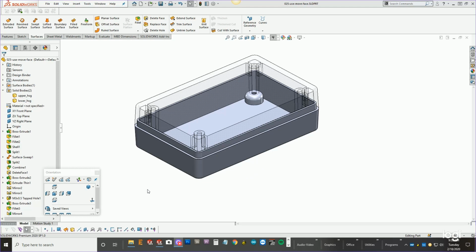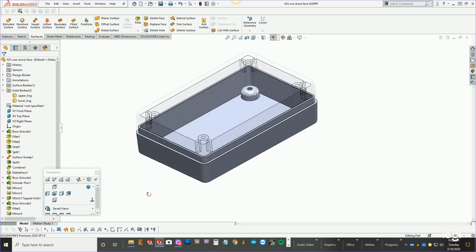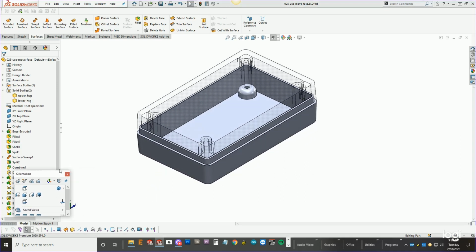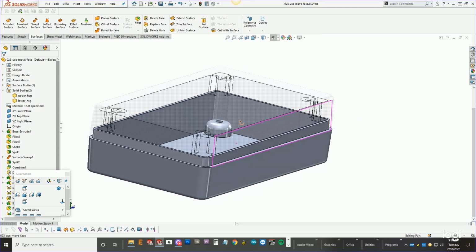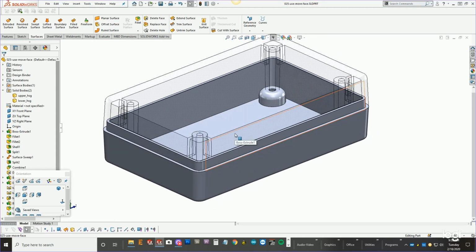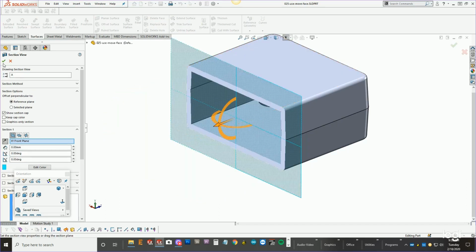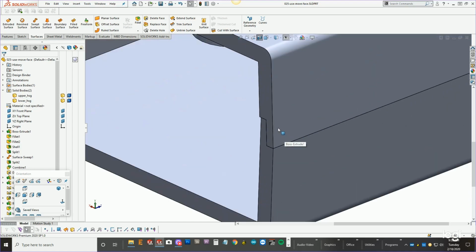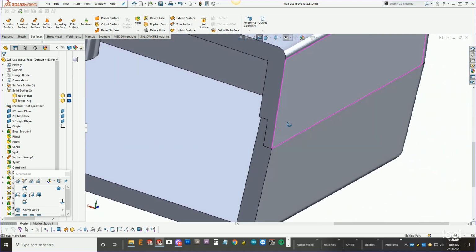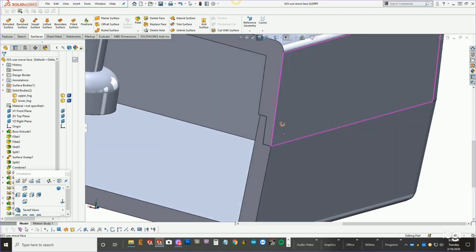So as I like to do in models, this is a generic box, 2 halves with a parting line as a step. I like to use move face as a feature for tolerance. And so on this model, if we were just to turn off the transparency here and put through a section, right now I have a step going on here, and it's line to line, and I need to do some changes to that to make it more realistic for manufacturing.